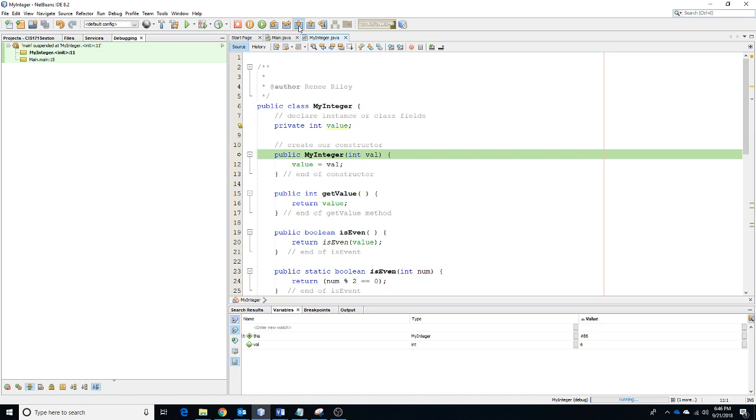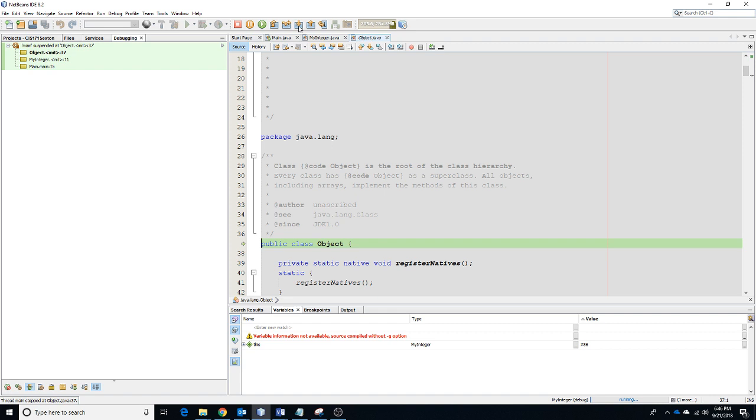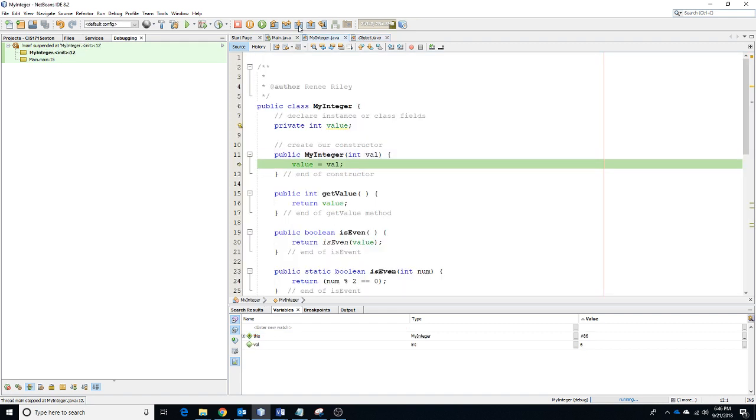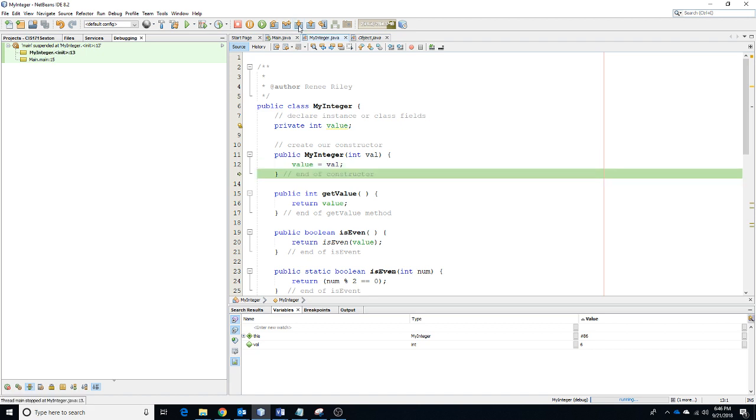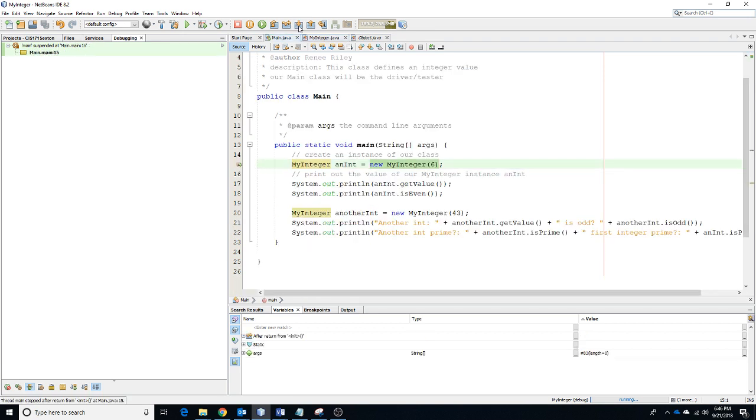When I run the constructor, I will see my class level variable value gets set to the val that was passed in, 6. There it is. And so sure enough, it's set to 6. It's the end of my constructor. I can return back to my main.